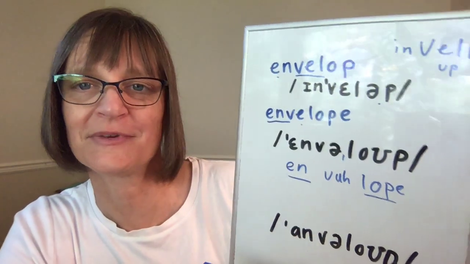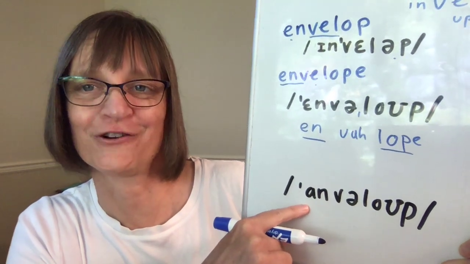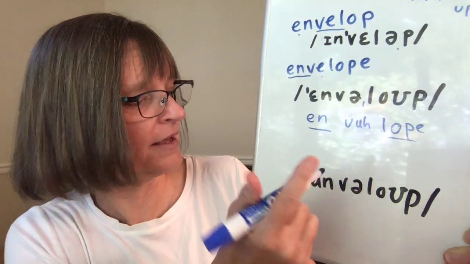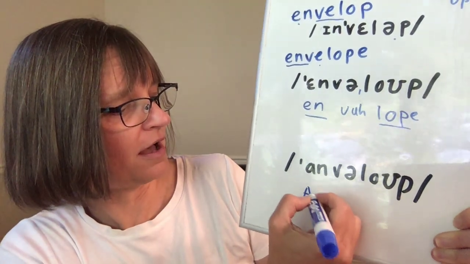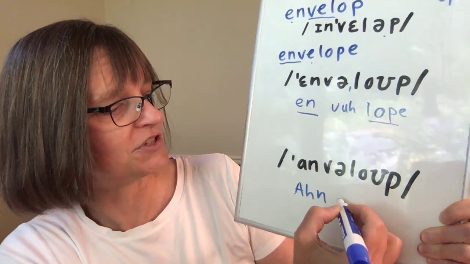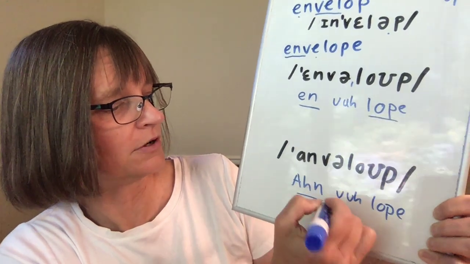Or the way I typically say envelope is by using the ah vowel on that first clear vowel. So I say envelope rather than envelope. So that just sounds like the ah as in father, on, but the rest of the word stays the same. Vuh, lope. Long, short, short.